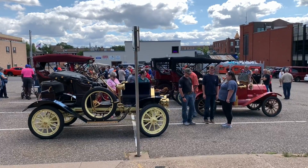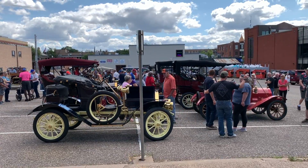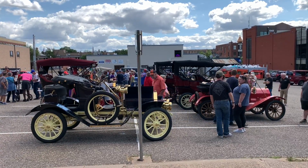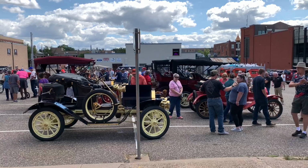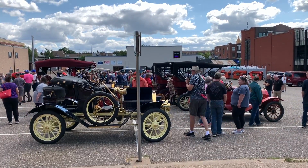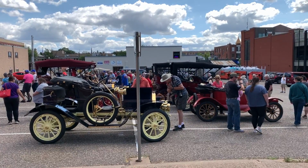The rules for this is it's any car up to 1908 and any one or two cylinder car up to 1915. So these are the very early brass era cars, air-cooled, chain drive, different engine configurations. It's really something.